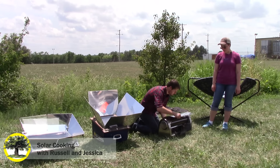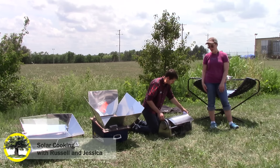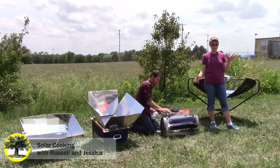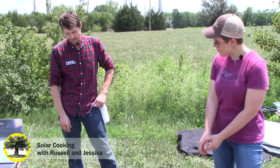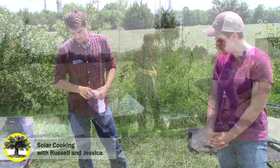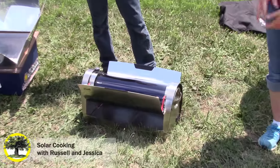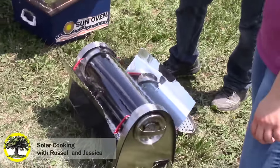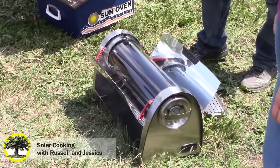Then we have the GoSun. Feature-wise, this does a lot more grilling to set it apart. Price-wise, this is one of the more expensive ones — the biggest full GoSun was about $699 last I checked. If that's too pricey, they do have smaller ones — the travel pack is a little over $100. Some of the really nice features are the evacuated tube, which keeps your food warmer longer, and it can absorb UV rays that pass through clouds better than the other units, so it can cook on shadier days. If you live somewhere cloudy, that can really be worth the extra price tag.